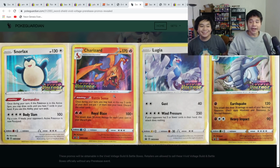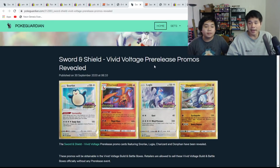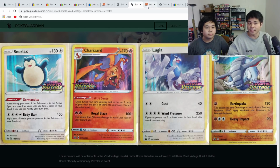But anyways, that's the build and battle. These are must cop from this set, in my opinion. Holding versus selling, it just depends on what they decide to do. Because I know they'll see there's a lot of demand for this product, and normally they don't print a lot of these or do a lot of waves, but we'll see. You just have to see, so you can make a decision based off of that information.